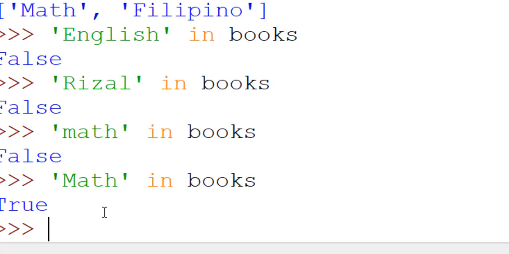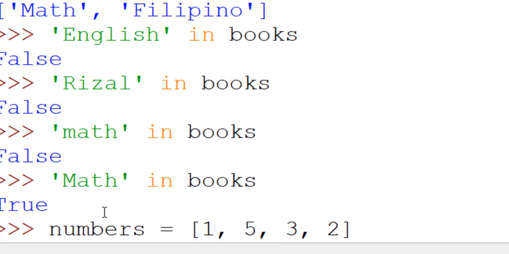Let me add another one, numbers. Numbers and bracket, I'll just put here 1, 4, 5, 3, 2, 4, 6. So this is an example of unsorted numbers.